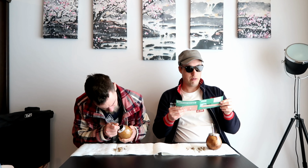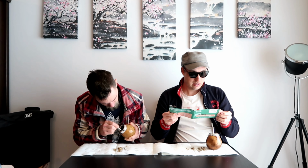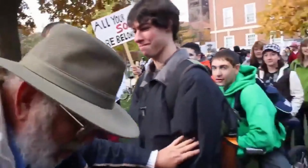So apparently yerba mate is made from the dried leaves of the mate plant, and it's full of antioxidants, vitamins and minerals to give you energy and, you know, superpowers. Ew, nasty. This is all the gunk that was released from our pumpkin cups. Step back, I think I'm gonna vomit!